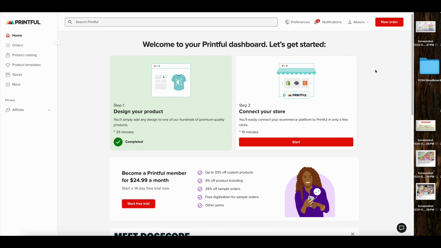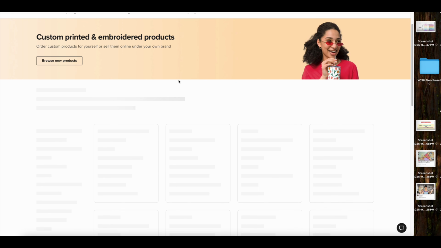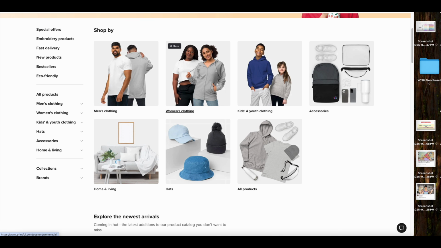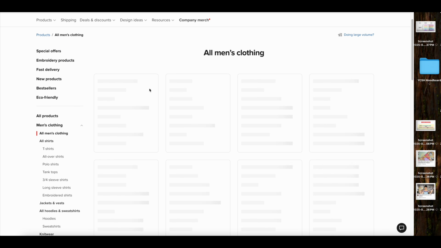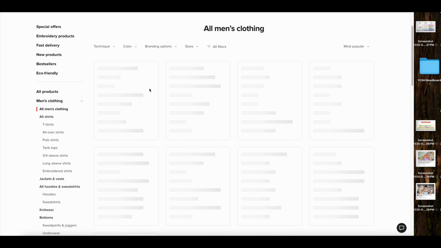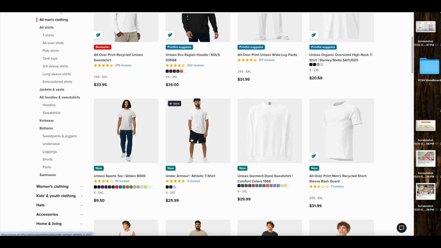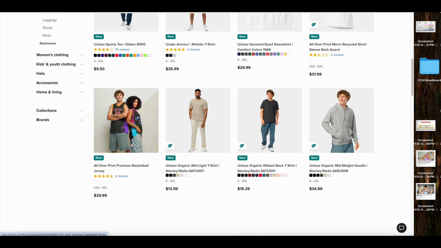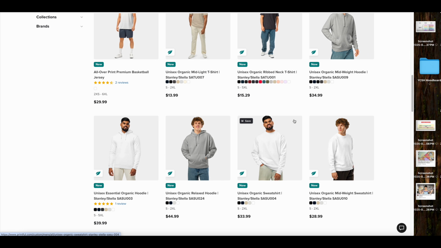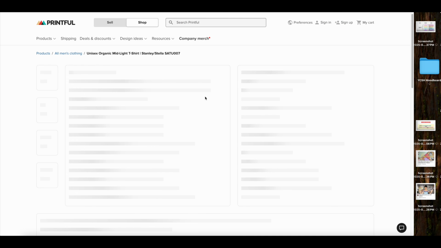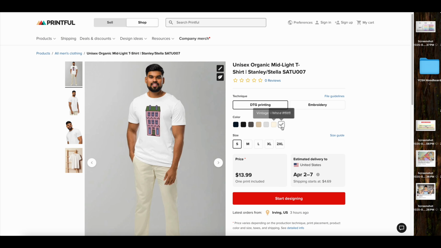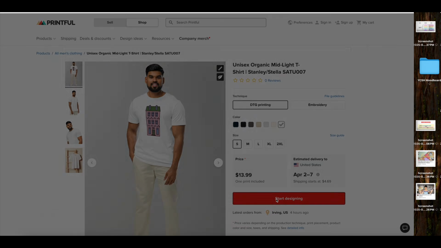I always recommend Printful to print out your graphic tees because they have really high quality direct to garment printing, and they have a wide range of items and also sizes and colors. So getting your graphic tee made is super easy and it's under $20. You go on Printful, you find the t-shirt that speaks to you best, the cut, the color, all that good stuff. After that, all you literally have to do is select the color of the shirt, the size, and upload your image. It's super easy.